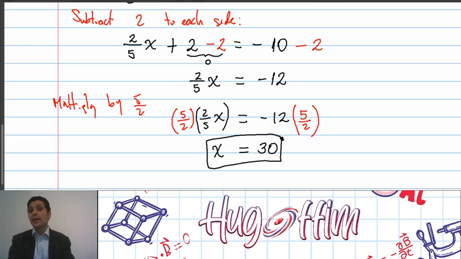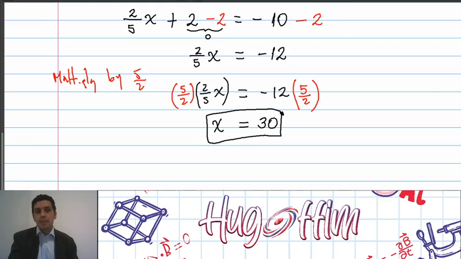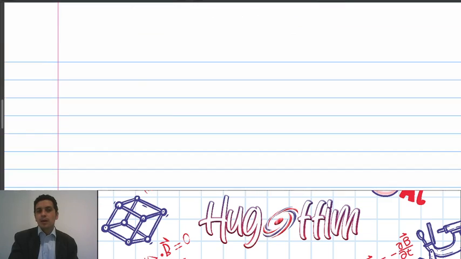As you can see, what I applied was properties of equalities. If I subtract on one side, I should subtract on the other side. If I add on one side, I need to add on the other side. Okay? Some people, maybe you're part of the students that already know this property of equality.